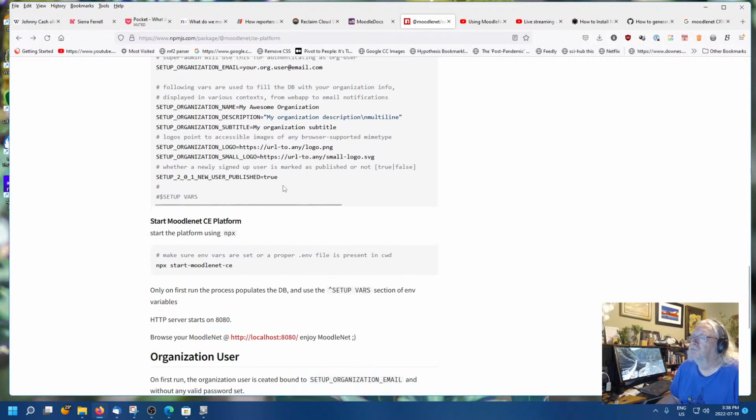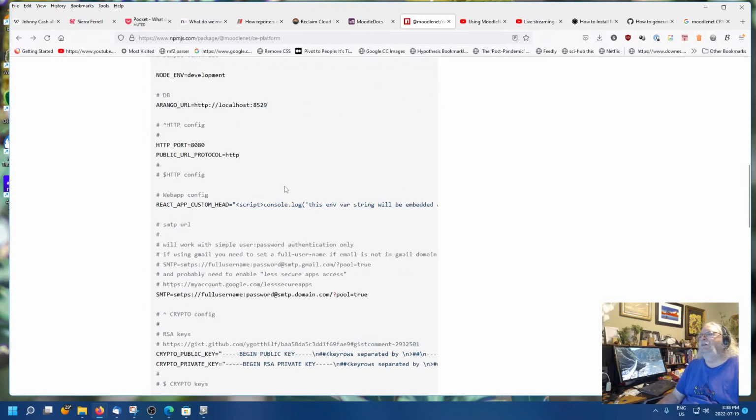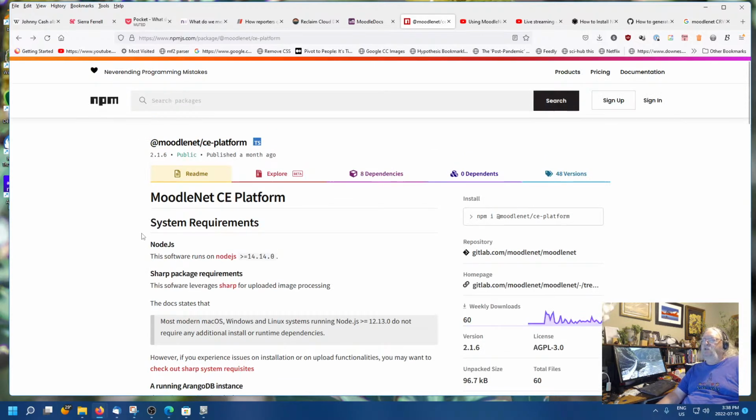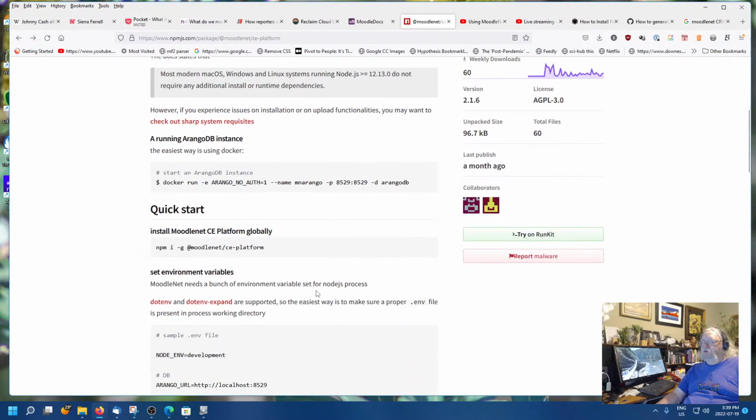So, yeah, there's probably only one working instance of MoodleNet in the world, which would be MoodleNet Central.